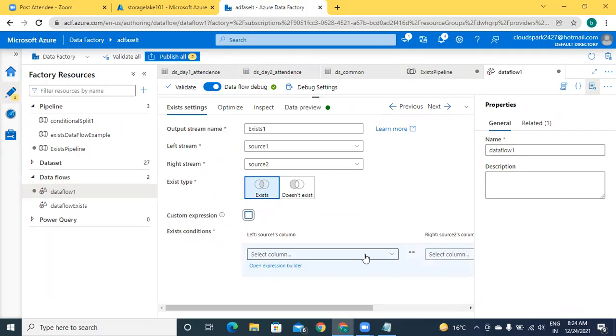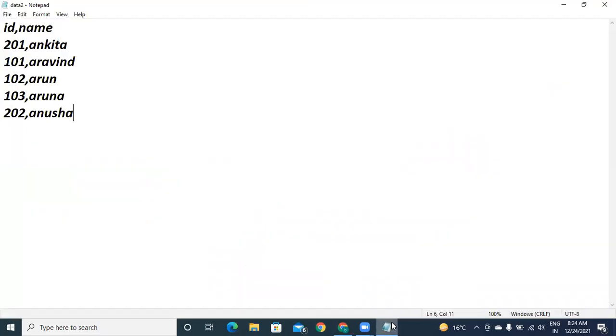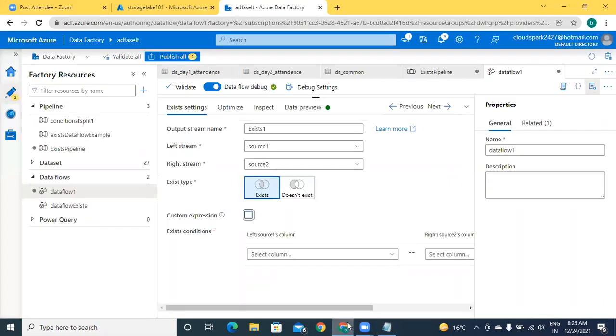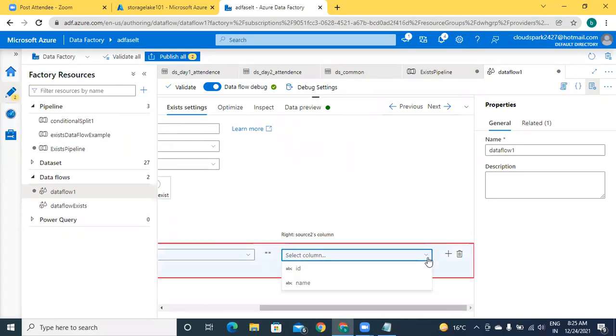Based on what column the mapping should be done? In our file, there are only two columns. You can decide to compare based on the ID, based on the name, or using both ID and name. In this example, I want to compare the common records based on the ID. So from the left source, select the ID column, and from the right source, select the ID column.